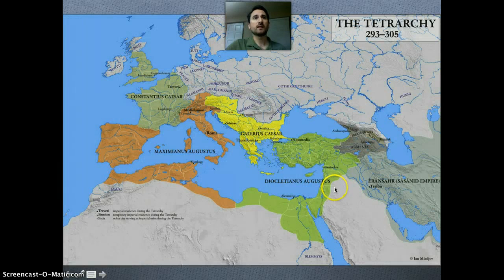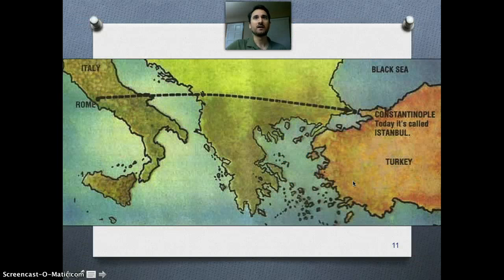Okay, here's a map showing the tetrarchy. We've got 4 divisions here based on these 4 different colors, so you'd have one ruler for each of those sections, but Diocletian would have been the supreme ruler over all of them. But this division is significant. The Roman Empire from now on is divided. It will never ever be united again. And Constantine shifts the capital to Constantinople.